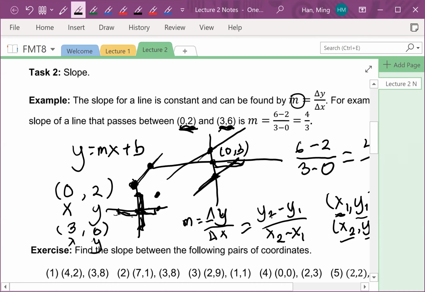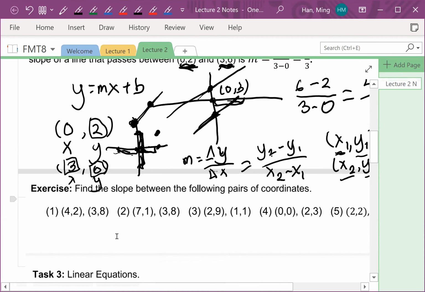So that's our line. So we would take the difference in the y value. So it would be 6 minus 2 over 3, divided by the difference in the x value, so 3 minus 0. And it actually doesn't really matter if you take 2 minus 6 or 6 minus 2. You just have to make sure that you're consistent with the y values and the x values. Because 6 minus 2 over 3 minus 0 would give you the same thing as 2 minus 6 over 0 minus 3.